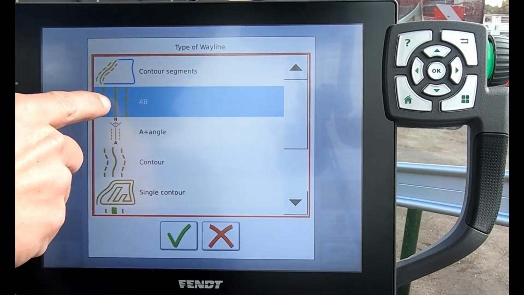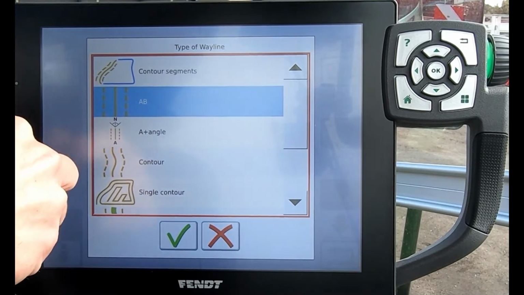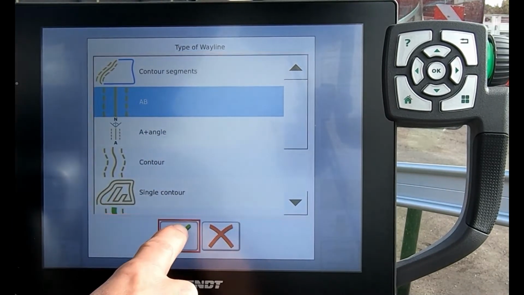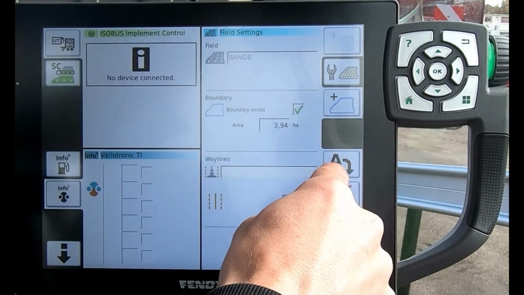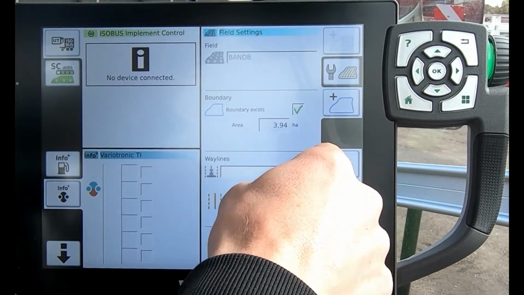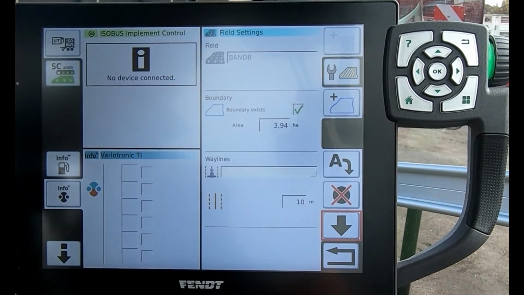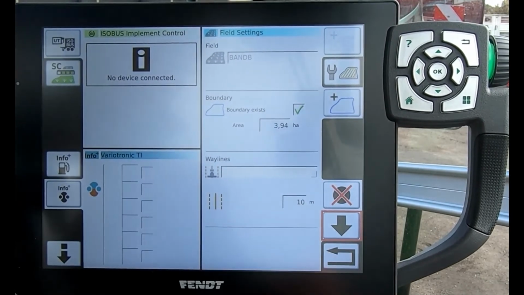Now if we are doing just a straightforward AB line, I've selected that one. What I'll end up with is being asked when to drop the A point in there, so I can drop that A point wherever.